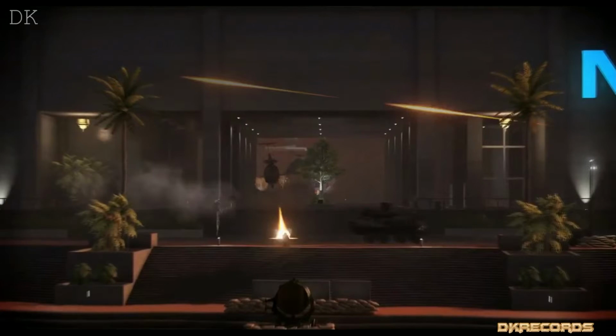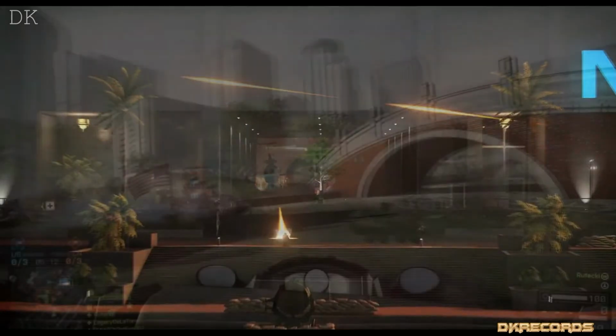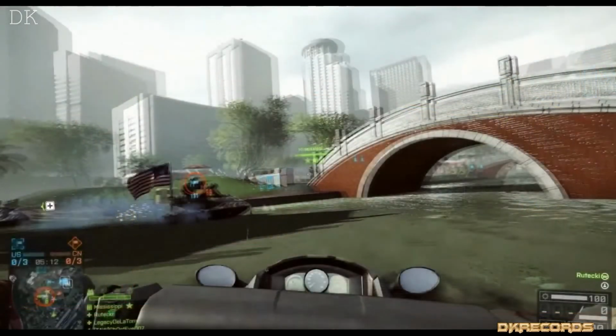And right here you get a nice good look at the jet skis on the map Lumphini Garden, which you can tell is very close quarters. This looks to be a man-made pond of some sort, and it appears to be quite a high action close quarter map. Not too much more you can get out of this picture other than jet skis. Yes, they are obviously making a return.